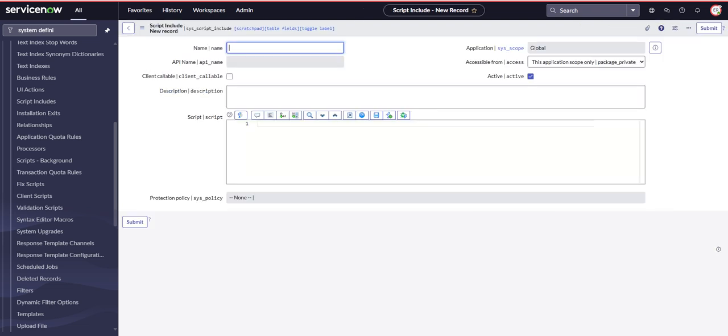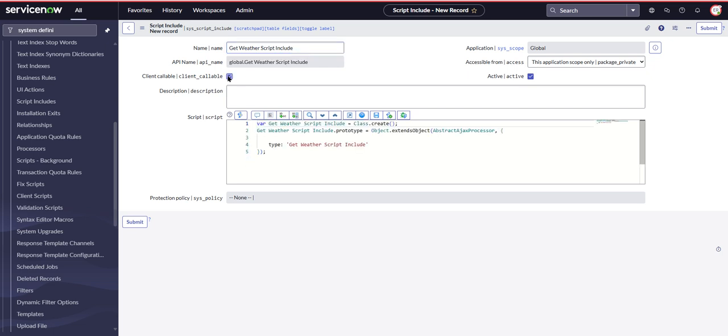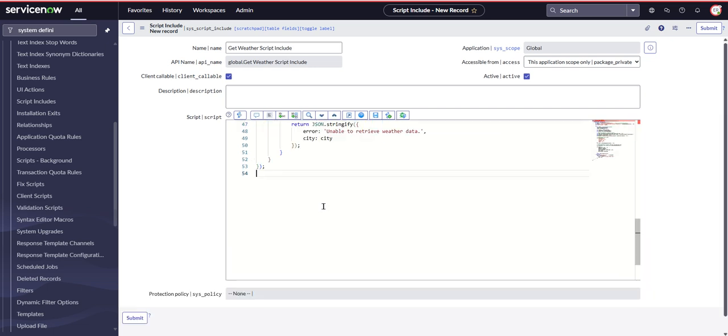And I'm going to give it a name, like get weather script include there. Make sure that client callable is checked as well as active. And then in the script field, I'm going to copy my script.